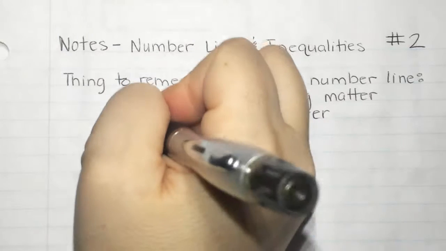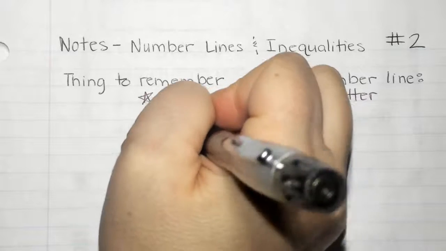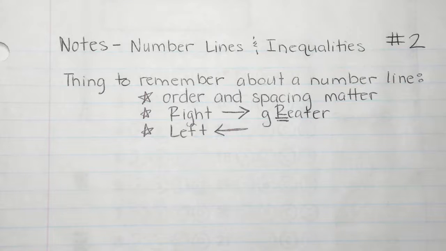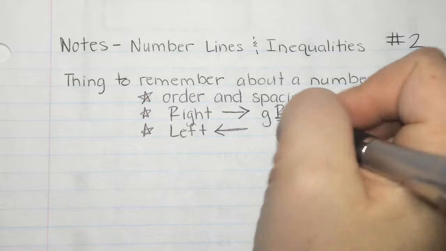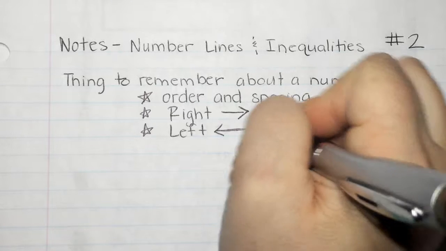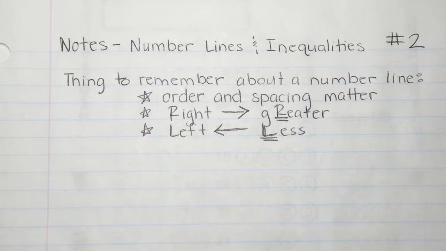Okay? So we're going to do the same thing for the left. When we go to the left, what do you think has to happen? All right. We are going to go towards the negatives. All right. We might not get to the negatives. The goal is our numbers should be getting less. Know what I mean? I'm always about making that connection, because a lot of times things are alphabetically in order, or there's some sort of little trick that we can look for to help us with just some memorization techniques, okay? So if we're going to the right, it's getting great. If we're going to the left, it's getting less. All right? So let's kind of draw out a number line here.